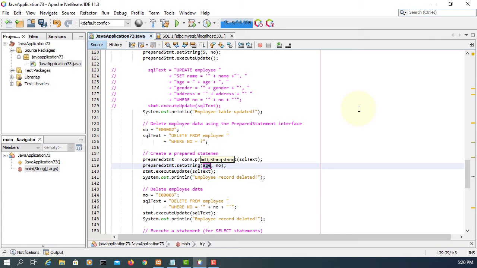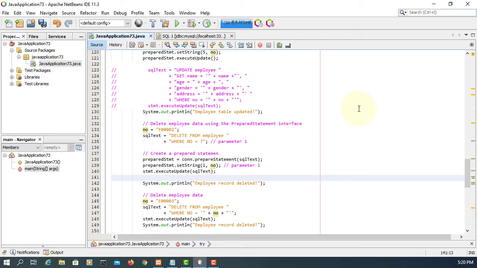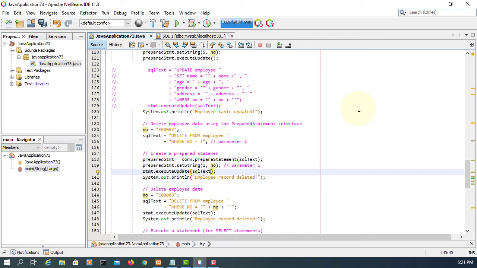Number 1, and it happens to be num. That's correct. So that refers to the first parameter. There is only one parameter in all. Prepared statement. The actual parameter, we don't need that, so remove it.